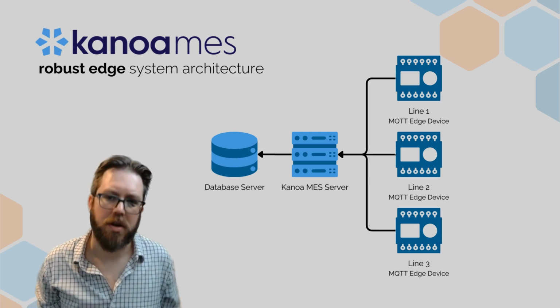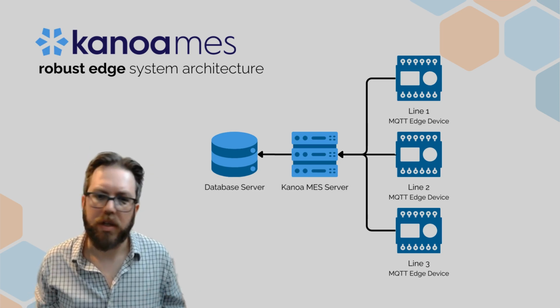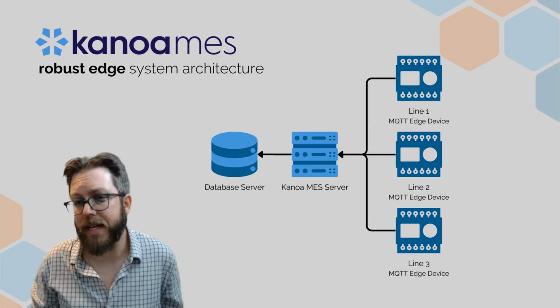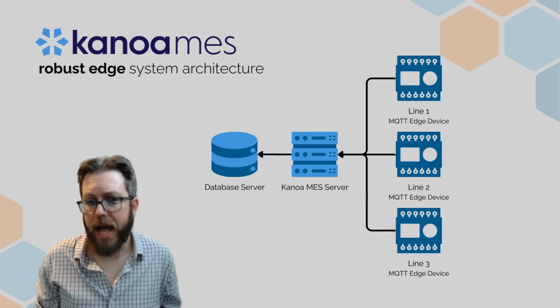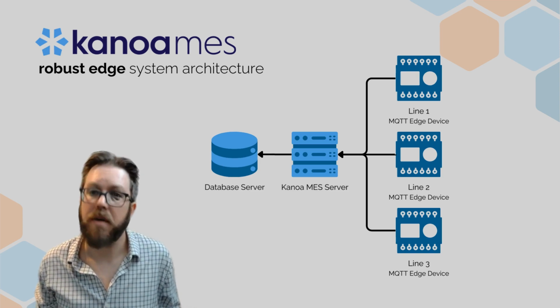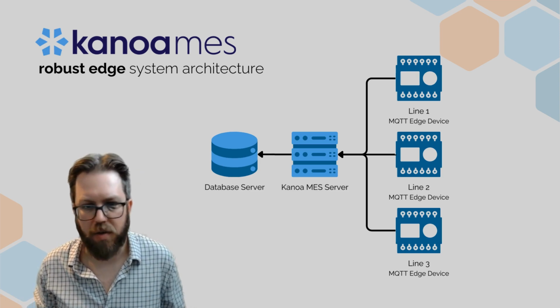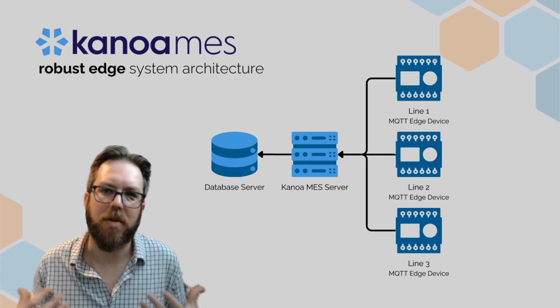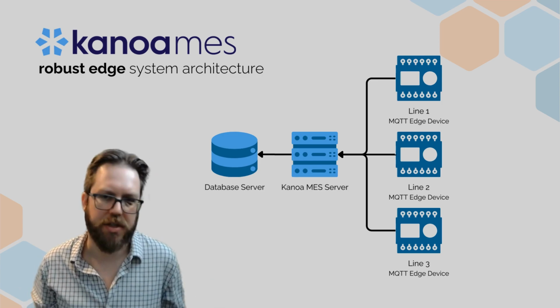But if it does happen, our Kanoa MES provides a really easy user screen to add back in any missing data. Add a run, add downtime events, edit production and counts. You don't want to have to do it, but if you need to patch in a run, you can easily and quickly do that without having to go in and manually touch the database.